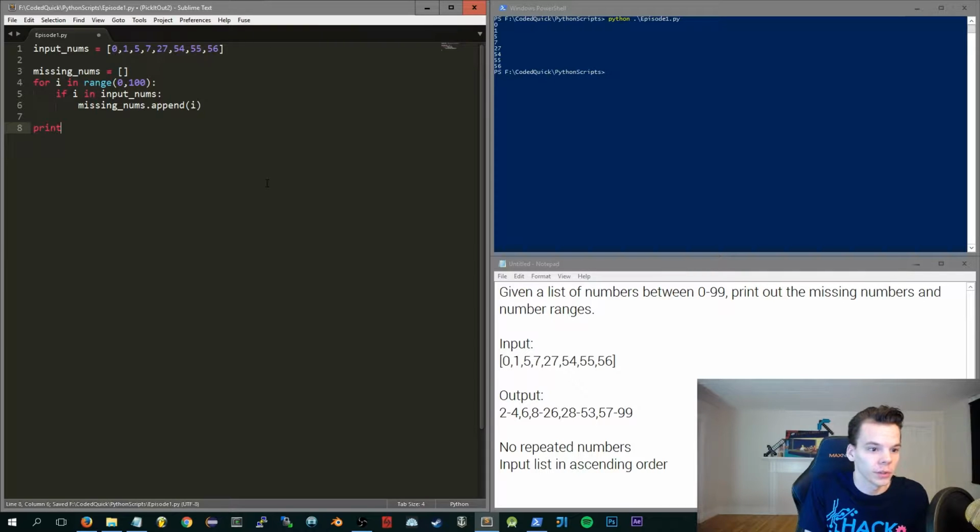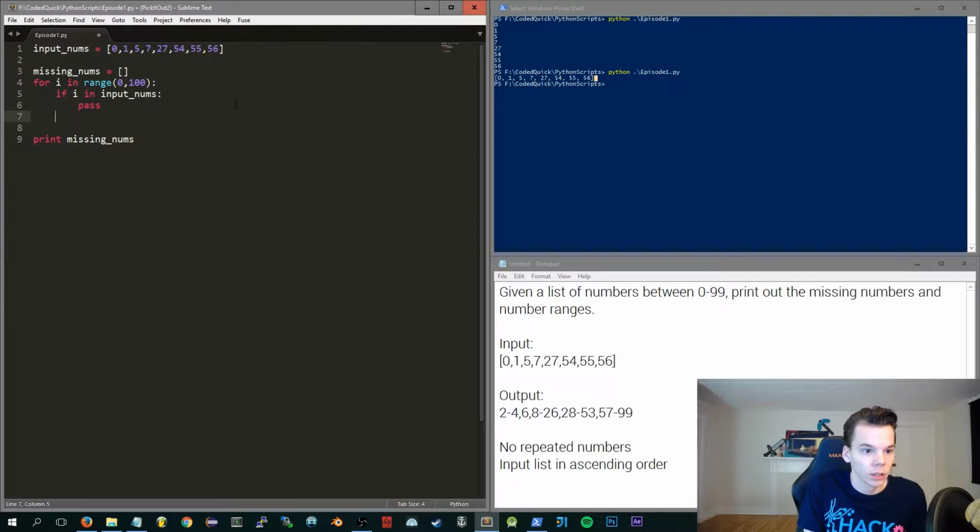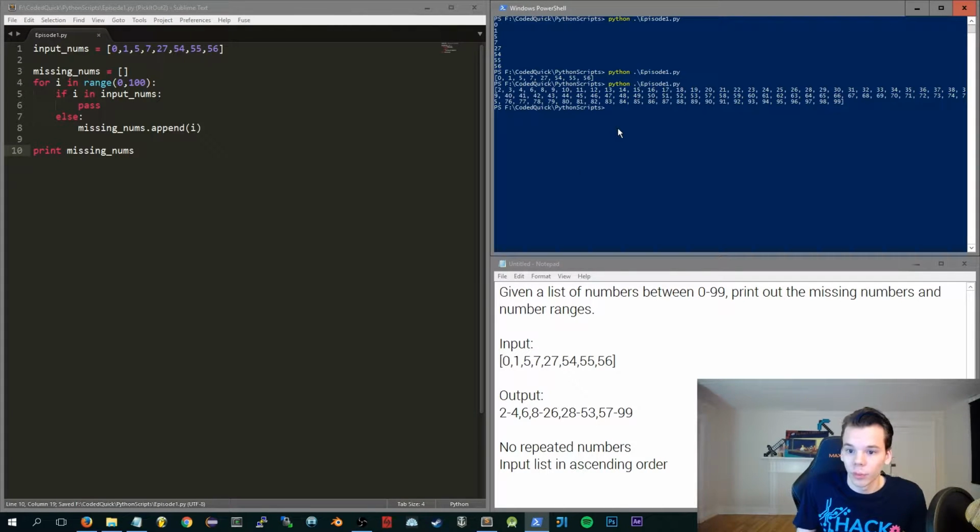It's actually been a while since I coded in Python. And let's print missing_nums. Yep, that worked. That has all the same numbers we have. Oh wait, I'm sorry. If, yeah, I'm a fool. If we do this, we will pass, and else we will do. I don't know if I could invert this conditional with that syntax or not, but this might work. That contains all the wrong numbers, which is great.